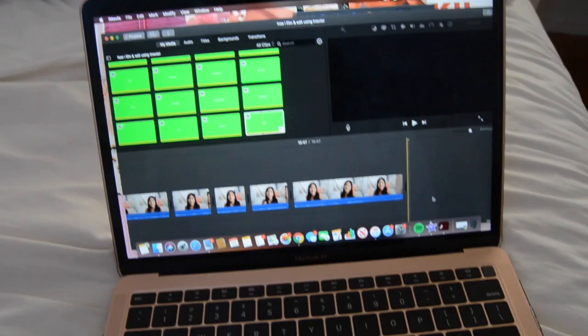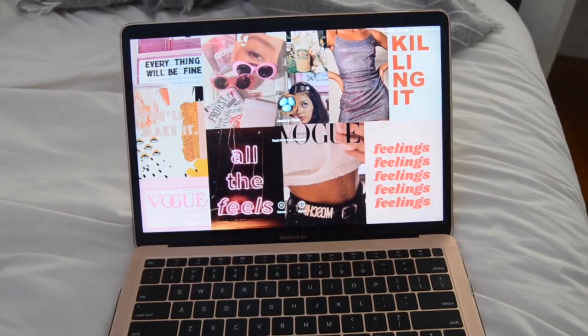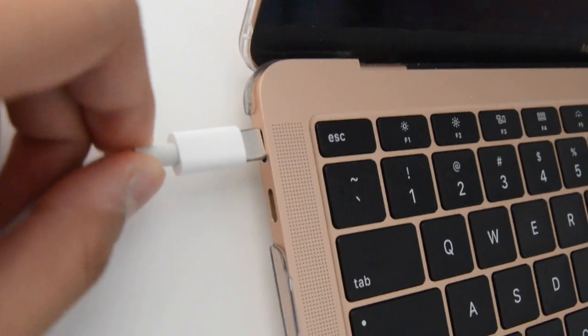Okay, so next is transferring your footage onto your laptop or wherever you're going to be editing. So I usually edit on my MacBook Air where iMovie is, and I don't have an SD card adapter yet, which I probably should get because it's going to make it way easier to transfer my footage. But because I don't have it yet, there's only 2 charging ports on the MacBook Air, so I don't really have a place to put the SD card in.